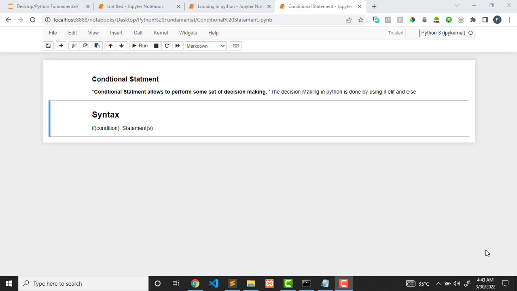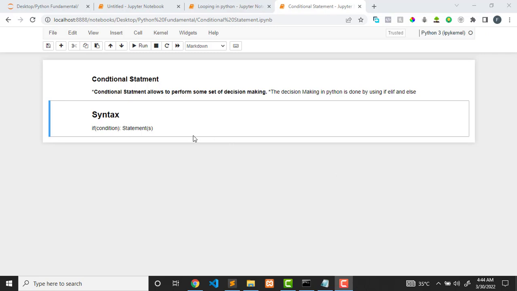So we are going to start with conditional statements. What is a conditional statement? There are many times where you want to run your code based on some certain condition. When you want to write your Python program based on some condition, you are going to need conditional statements. And we have basically three: the if, the elif, and the else. So let's see how we can actually do this without further ado.